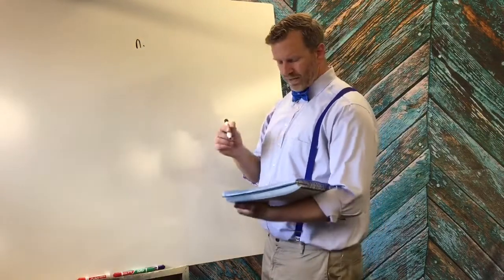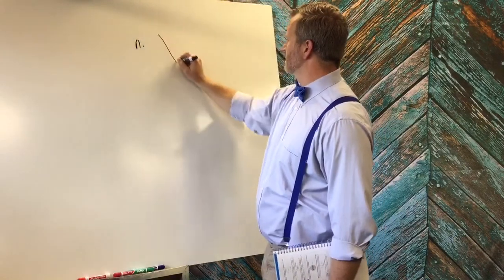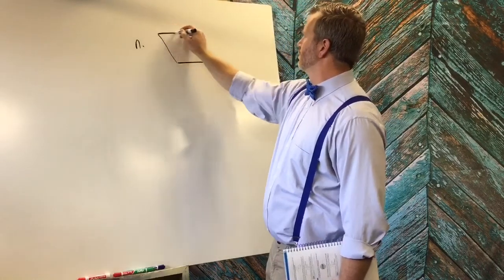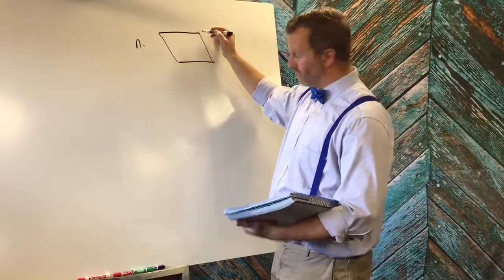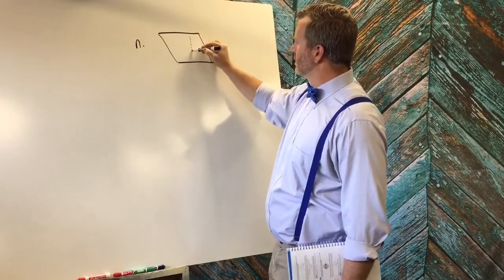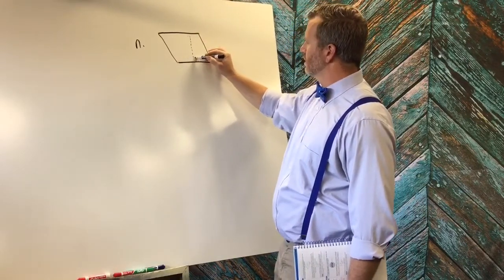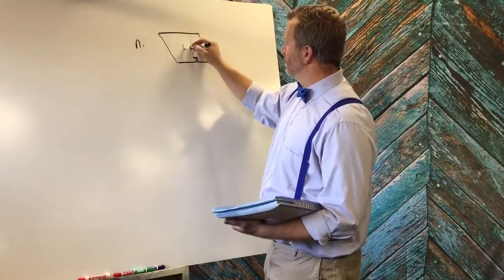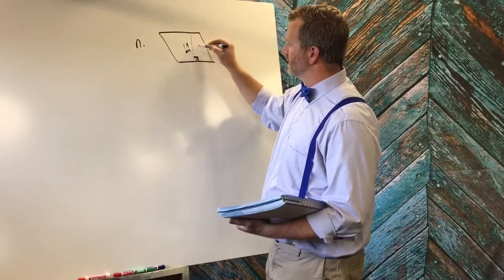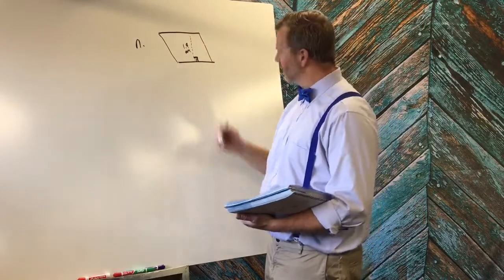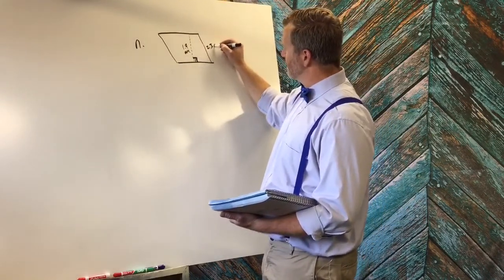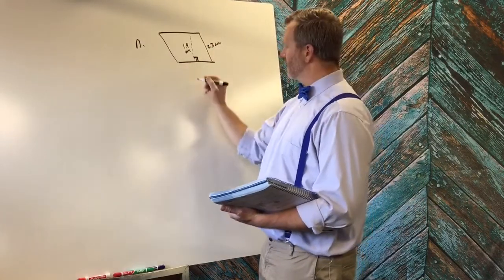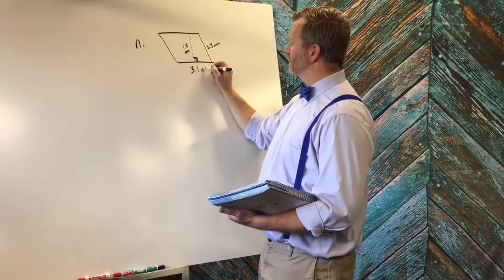All right, let's check out N as in Nancy. So here we go. We got a funky shape. It looks like this. And it tells us that we got our height in here. Whoops, that should be a box. And let's see, it is 1.9 centimeters going up there. This side over here is 2.3 centimeters, but notice it is not straight up, it's angled. And then we got our base, which is 3.1 centimeters.